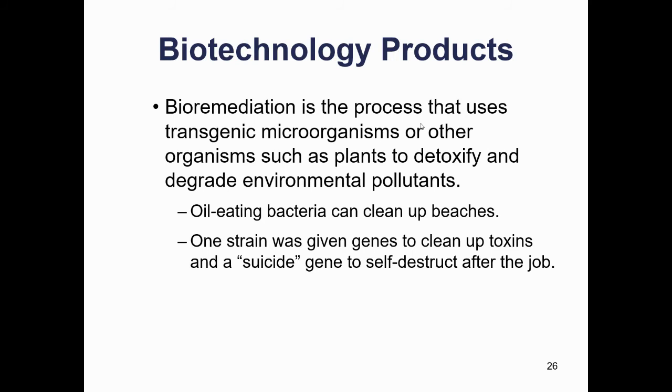So we can actually take those genes and put them into other organisms, to transgenic organisms, to modify them. Bacteria that naturally occur in the area. It's really hard to take bacteria from one area. So if we harvest them from one area, knowing that they have the ability to break down, for example, petroleum hydrocarbons and put them somewhere else, they may not perform as well in that new area. So we can take naturally occurring bacteria from one area and introduce the gene that lets them break down the petroleum so that they are in their normal habitat, but now have the ability to do something they didn't before. So we can use those to clean up beaches, to clean up oil spills.